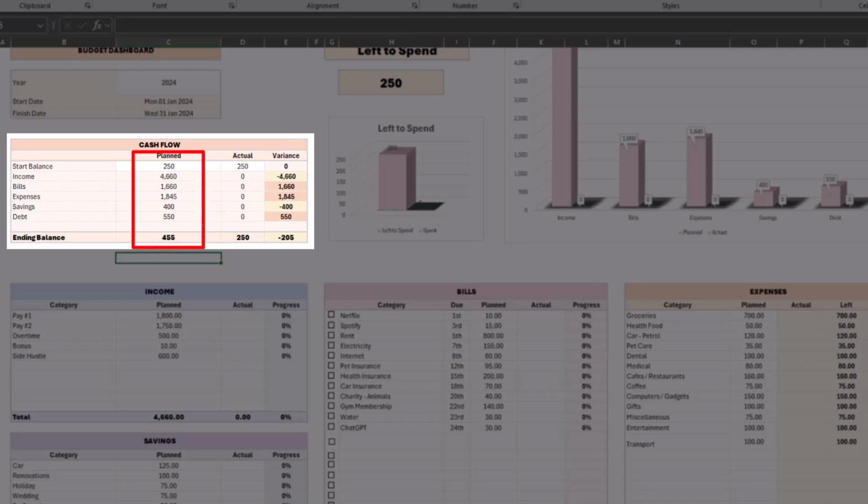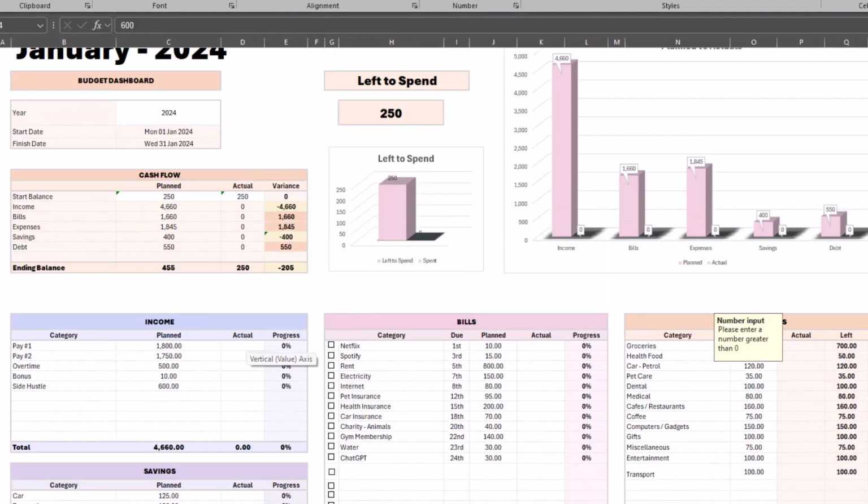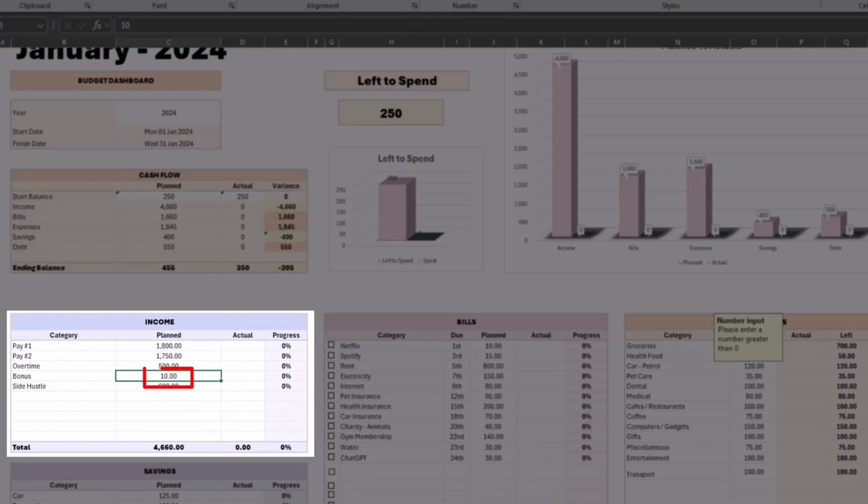So this will show you your plan now for that particular month. So you've put in all your planned amounts. So this is how much you're expecting to earn and spend for that particular month. And it's very easy to change any amounts. If you see any amounts that are incorrect, you can change them. So for example, our bonus, we put 10, that should have been $100 for the month. So let's just go and put that in now. And now we can see our plan for the month coming through.